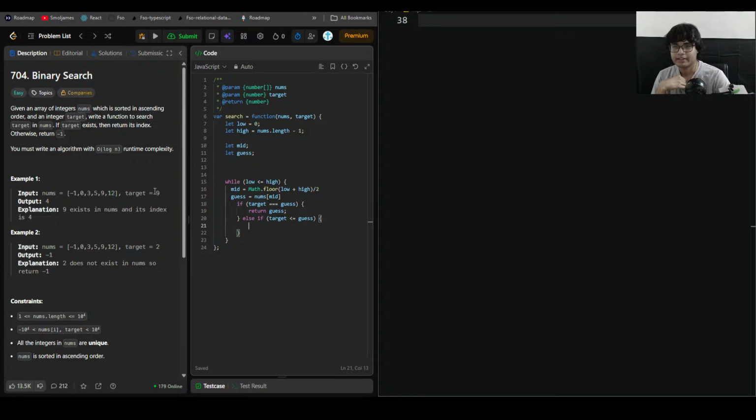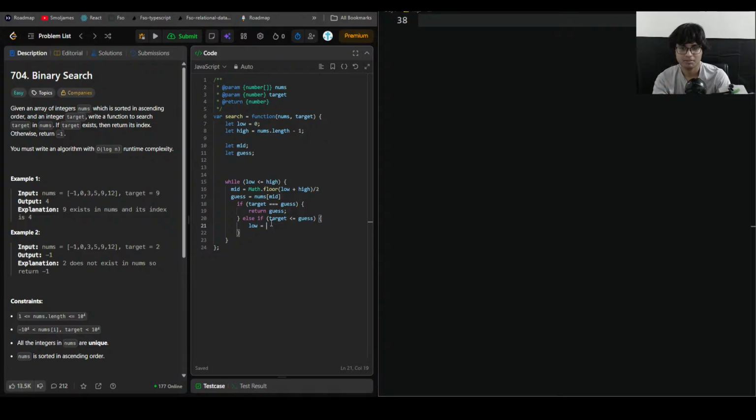If like that's 9, you do half this, that's smaller, so that means low. If it's smaller, then low becomes like this.